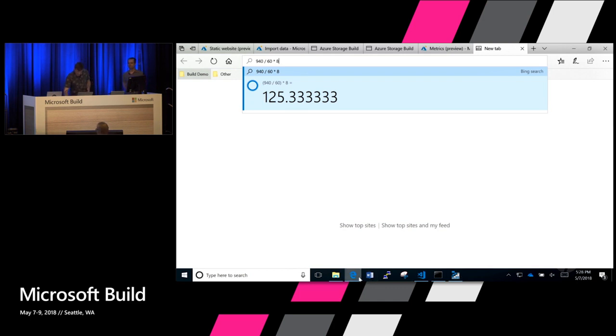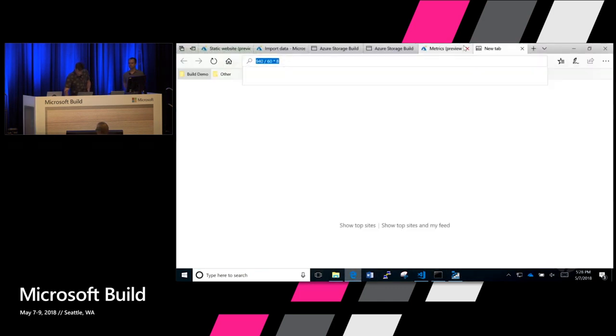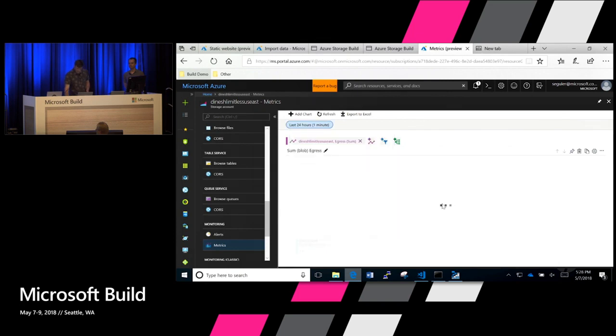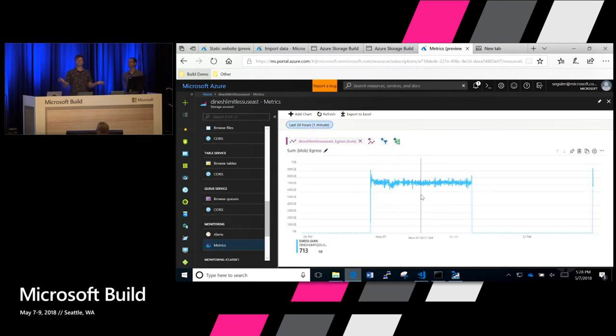So if we come back to our metrics, we will look over the last 24 hours. Say OK. And we'll notice I ran this last night to simulate exactly the viral video scenario, which is I went to sleep, video goes viral. Can the blob storage support this sort of workload? And so you'll see here we averaged around 700 gigabytes per minute, which is around 100 Gbps over the course of 6 hours. So switching now back to the slides.